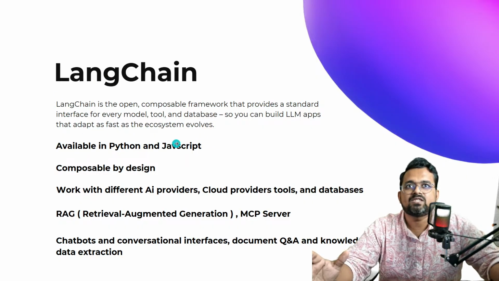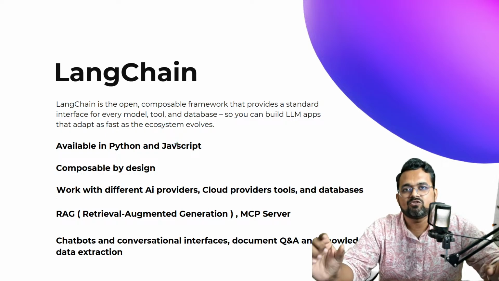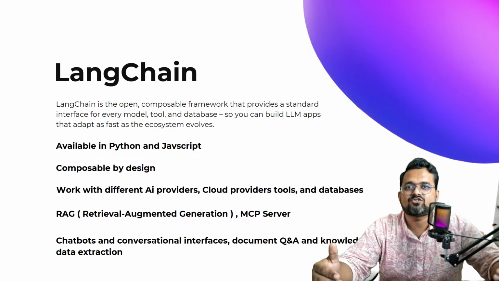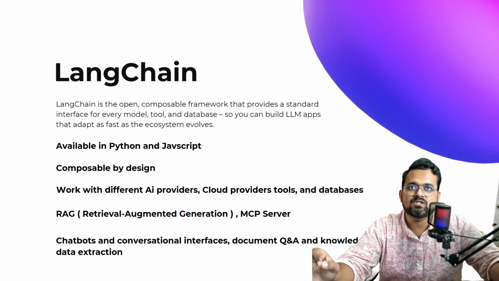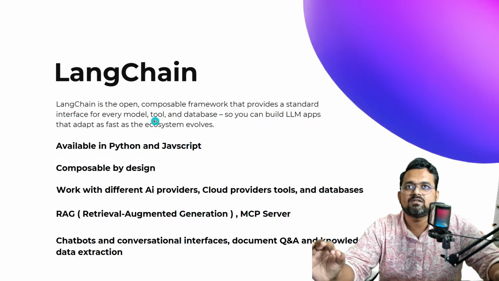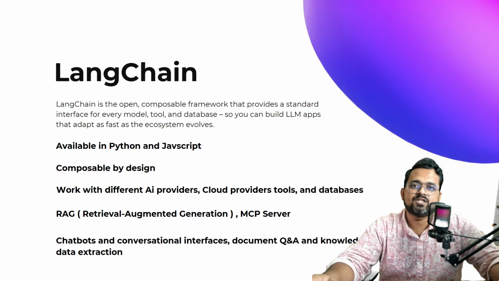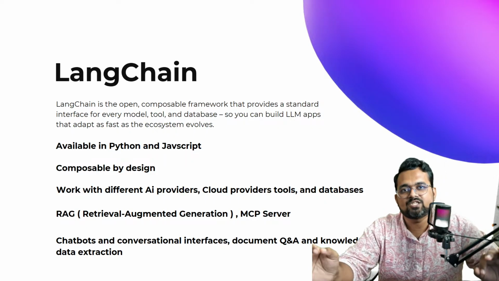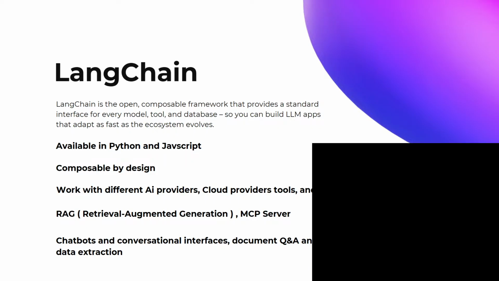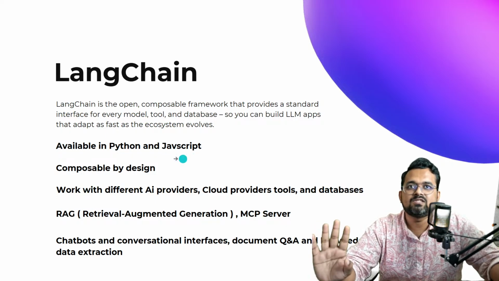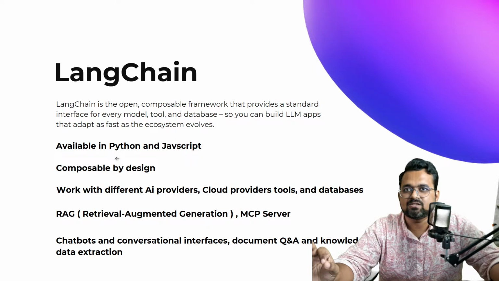So for that, LangChain has created an interface. You have to mention the model name and the API keys with basic information, and the rest of the functions, code, logical operations will be handled by LangChain. You don't have to change them. So for the standards, you can use LangChain, but everything that we make in generative AI can be made without LangChain too. LangChain is just a tool which gives a helping hand. Okay. So LangChain is available in Python and JavaScript. Officially, these two languages are maintained by LangChain.